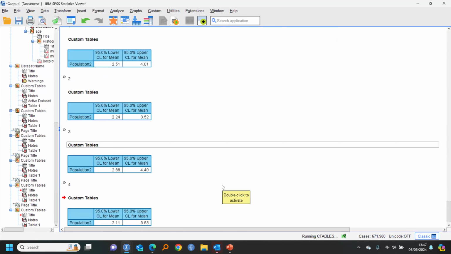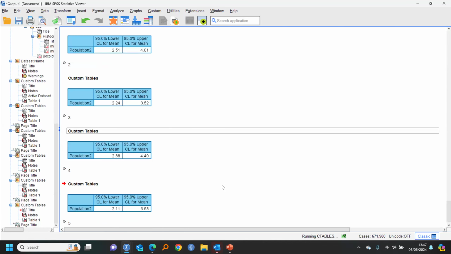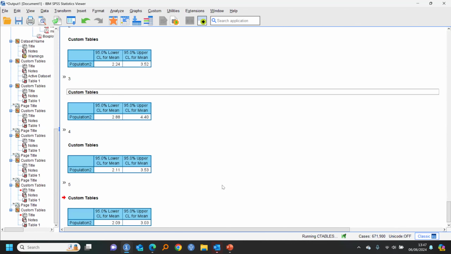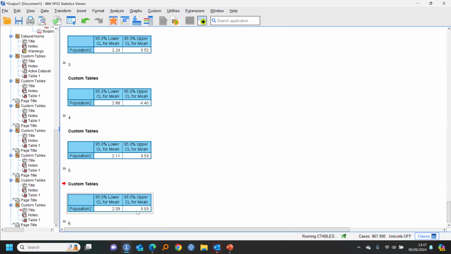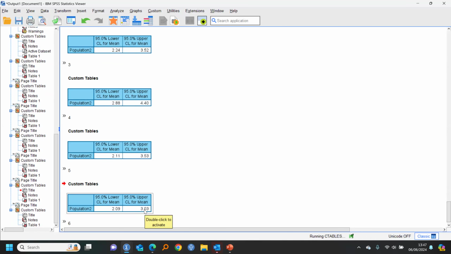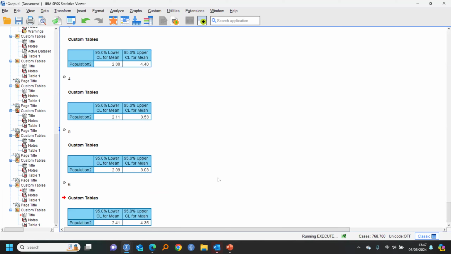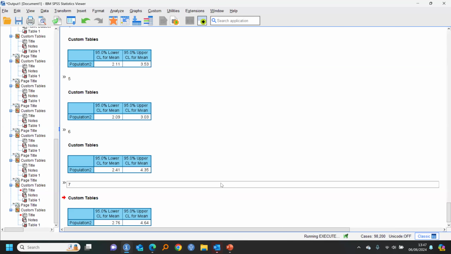The last time I did this, it got it wrong on one occasion out of the 20 times. So it was exactly what we'd expect. It was 19 out of 20 times. Okay, so there we go. Number 5, look, the 5th one does not capture the value of 3.33. It's too low. It's beneath it. Will it do it again? Or will the remaining 15 intervals correctly capture it?